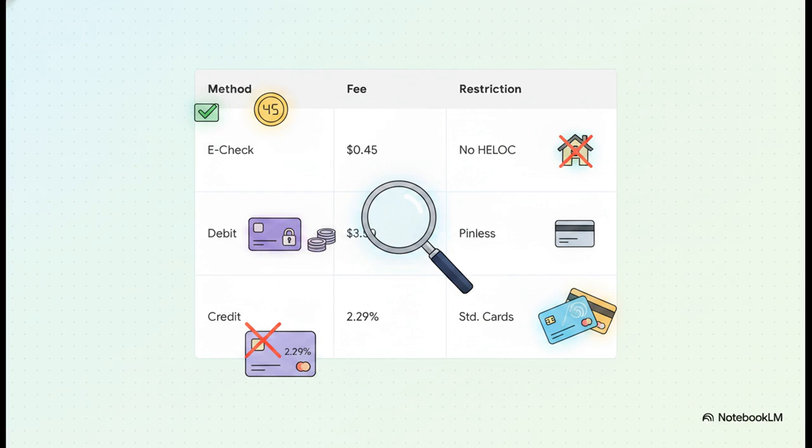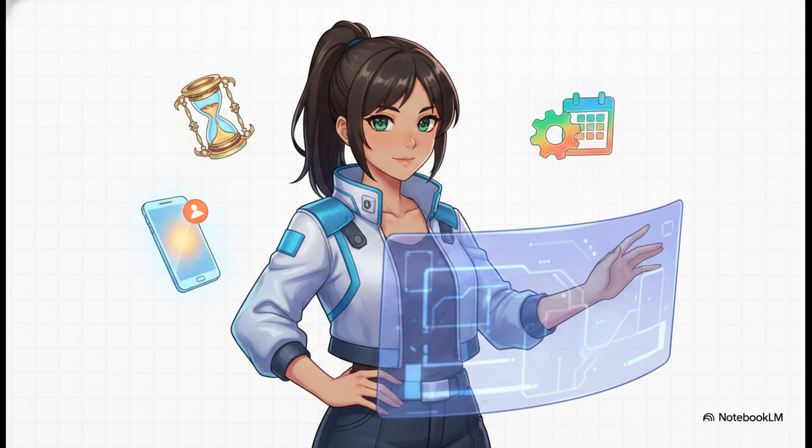Just remember one thing. You cannot use a home equity line of credit check for the e-check option. It'll get rejected. While you can absolutely just check out as a guest, registering for a free account on that Paydici portal unlocks some pretty powerful features for managing everything. By taking like 2 minutes to register, you get a central dashboard. You can set up automatic text notifications so you literally never forget a deadline again. You can view your entire payment history for your own records, and you can even securely schedule automatic ACH drafts for the future.